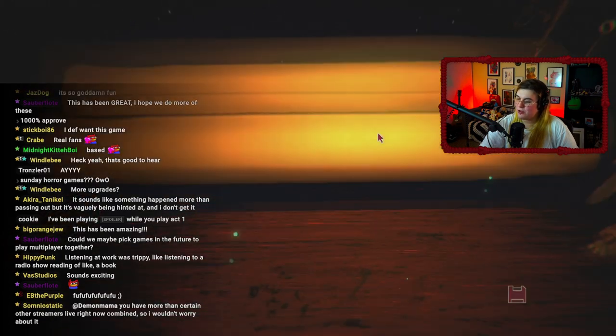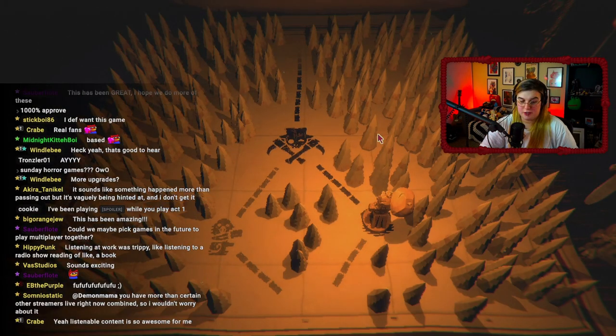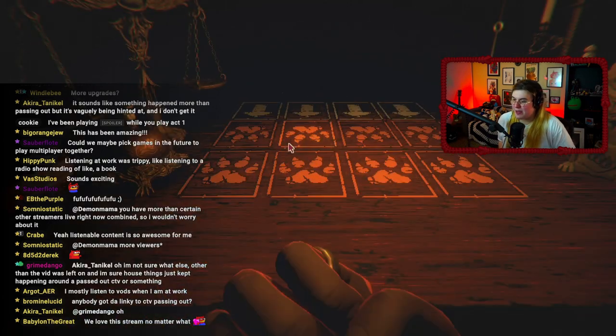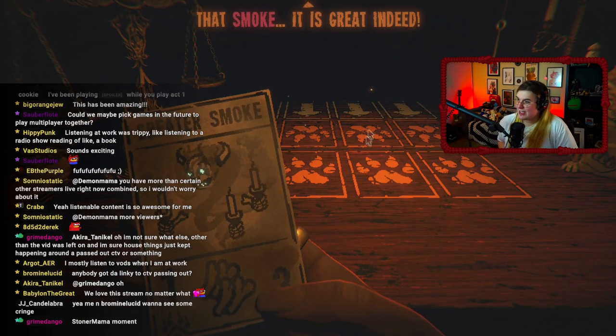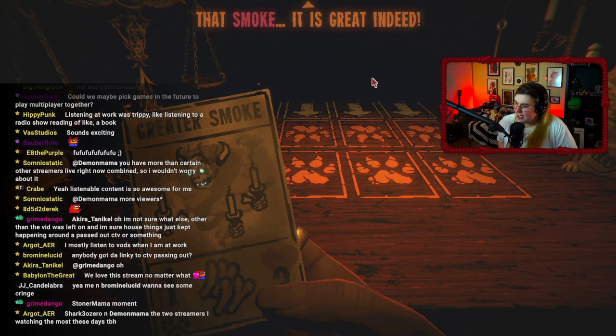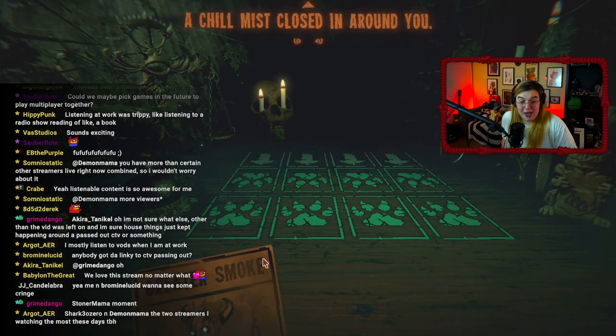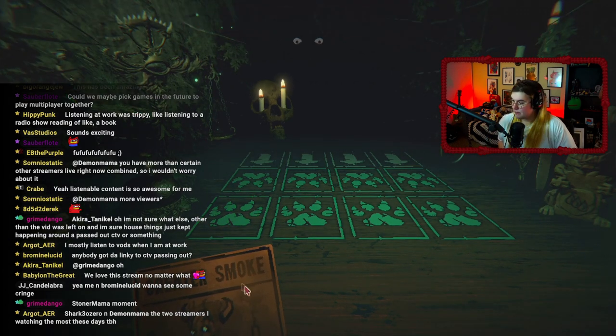Okay, we now have the most overpowered pronghorn in the entire universe. We're good. Let's continue. All right, we gotta fight the prospector. Yeehaw! That smoke, it is great indeed. Look at this, we got a turbo smoke. Look at that. What a sick card. So now we have the upgraded one.